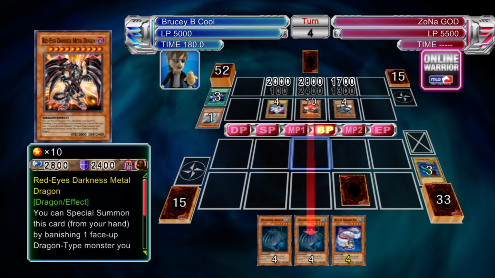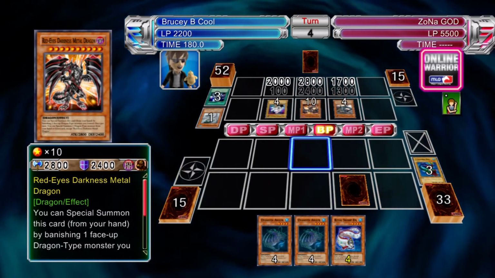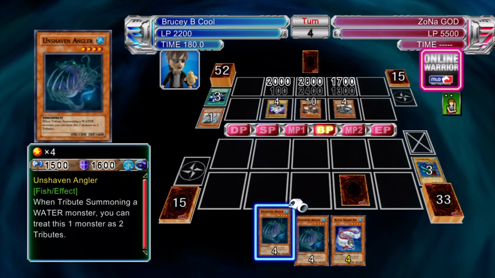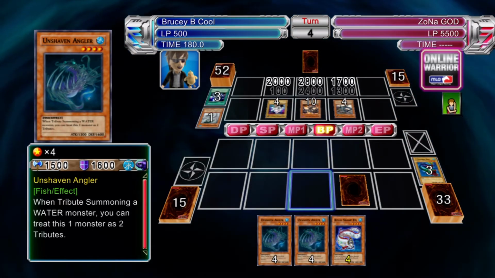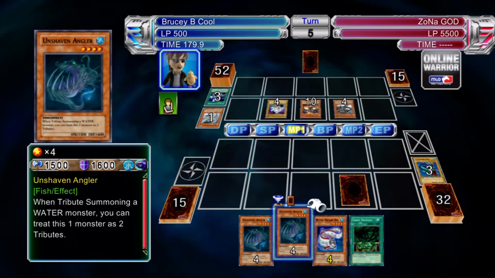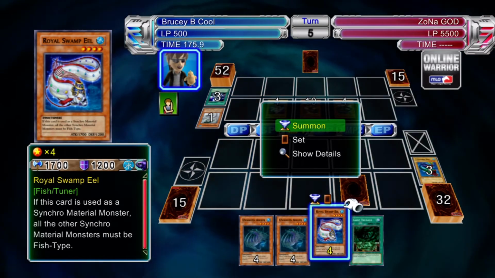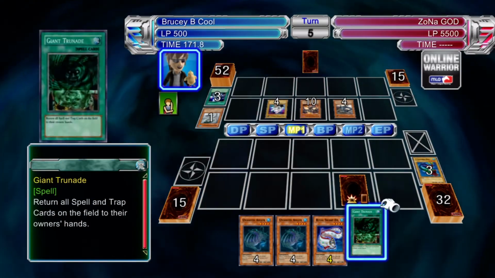Okay, the only thing that can save me is either Torrential Tribute or Mirror Force. Not a lot else, really. Those Unshaven Anglers have got in the way. They really have. Okay. What do we have? No. Just no. Okay. Yeah, there's not a lot I can do here, guys.